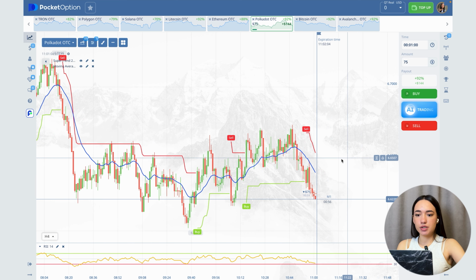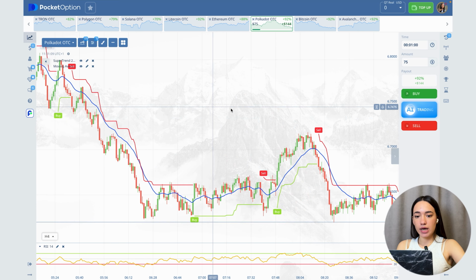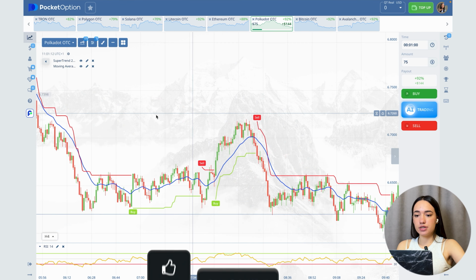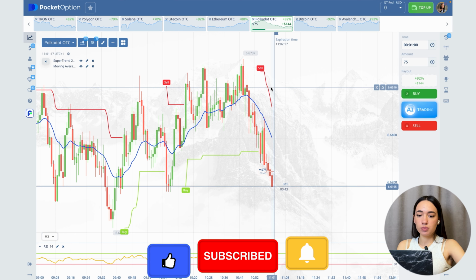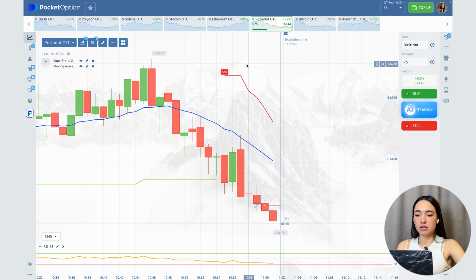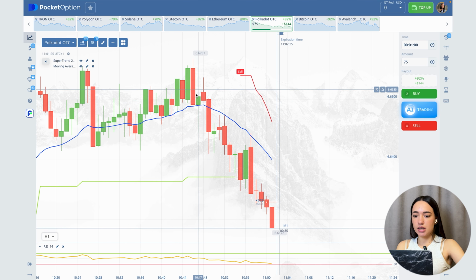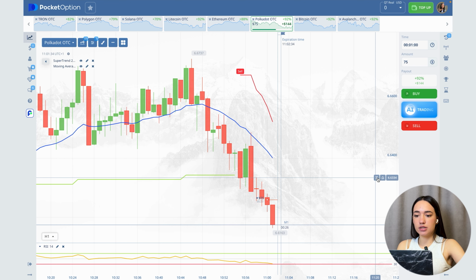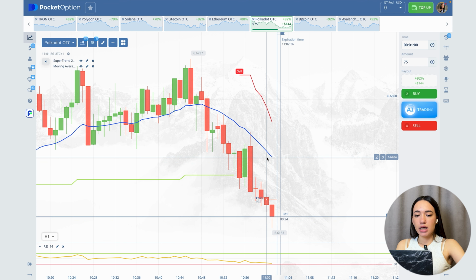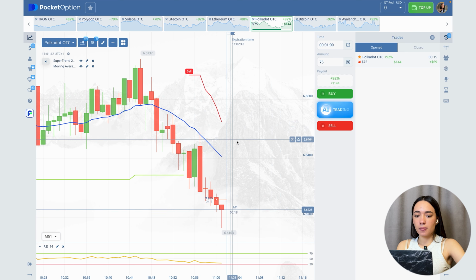And right here we can open our first position for a sell, following the current impulse, right? It could be a correction, but honestly, I wouldn't call it that. Overall, the trend here is clearly bearish. First of all, we note that the SuperTrend is giving a sell signal, and the moving average has also crossed downwards, and the RSI oscillator is in the range between 50 and 30, showing the strength of the downtrend. Based on that, we can open a sell trade right here.